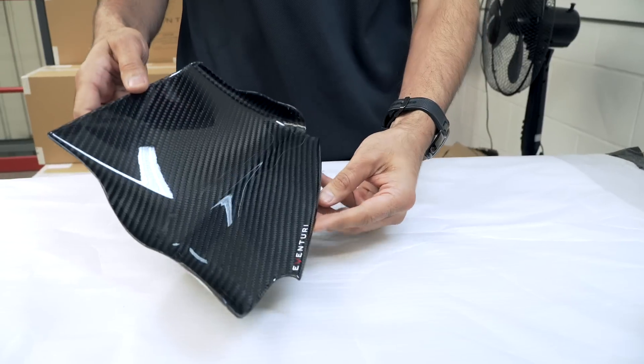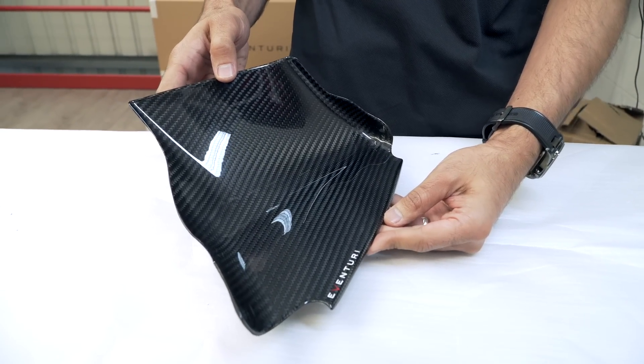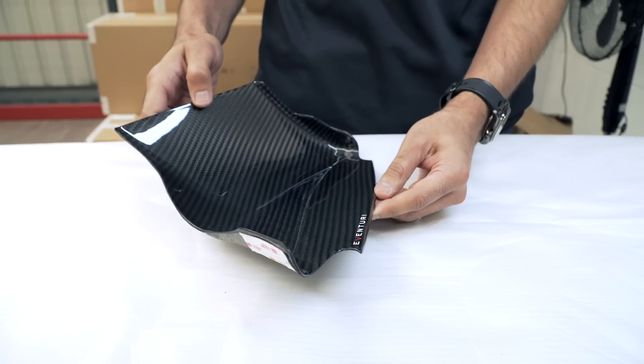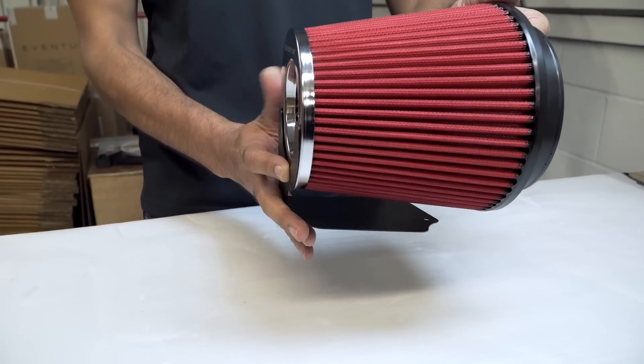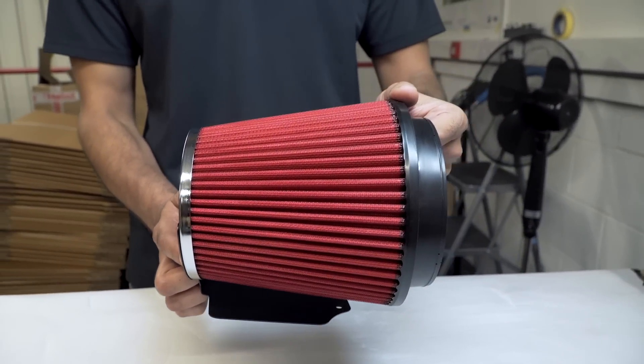The final piece of our intake system is our cold air scoop, which is also carbon fibre pre-preg. The scoop sits under the headlamp in the primary feed to the airbox. With the improved airflow of the scoop in place you also get an increase of debris and water which impacts the filter directly. To counteract this, we've developed a stainless steel guard which comes pre-assembled with the filter. This stops direct impact of debris and water onto the filter without blocking the hole, so you still get an increase of airflow. We did a before-and-after dyno run with and without the guard and there was no loss of performance. The airflow remains higher through the airbox and the temperature remains lower, while protecting the filter from debris and water.